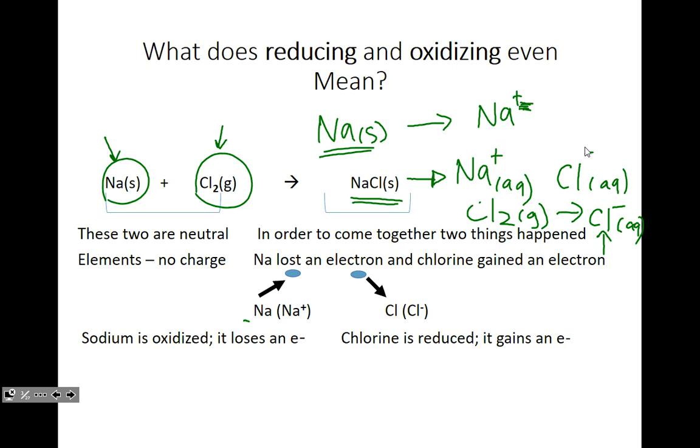So here, sodium lost an electron, so it's oxidized. That's what we think now. Oxidation is the loss of electrons. Chlorine gained an electron, so we say that it was reduced. Reduction, kiddos, means gain of electrons. And why the term reduction? Because if you think about it in the numerical sense, if you're gaining electrons, the number is getting smaller because it's getting more negative, it's reduced. I don't know if that helps.